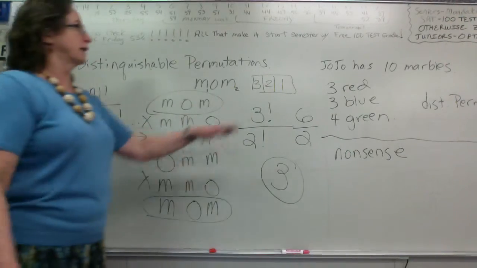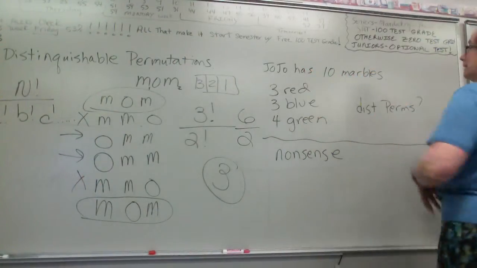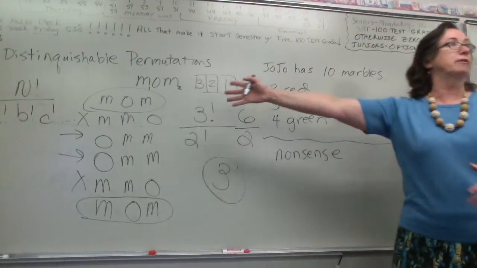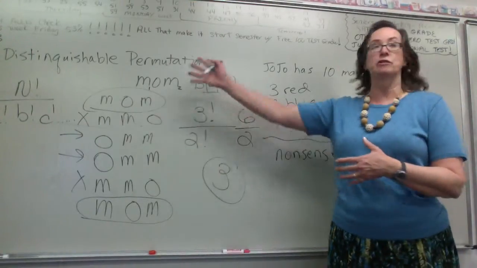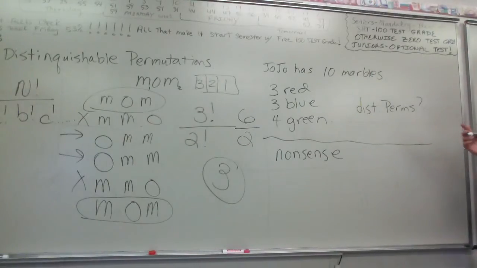Okay, so now let's look at this one over here. We have JoJo has 10 marbles. And 10 marbles would be a lot more difficult to do this little analysis with, wouldn't it? It'd take you a lot more time. I just showed you something easy because it was small. All right, so we're going to follow the formula for the rest of these. I just wanted to show you why the formula works. JoJo has 10 marbles. So up on top, we'll have 10 factorial, right? And then on the bottom, how many does he have that are repeated, Peter?